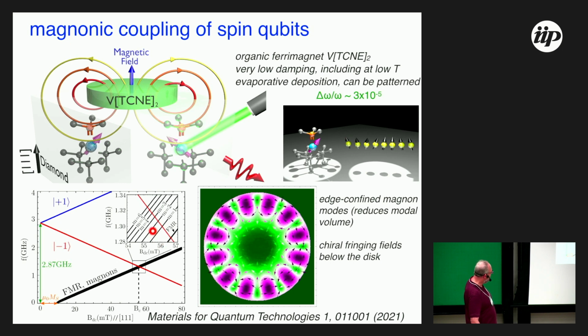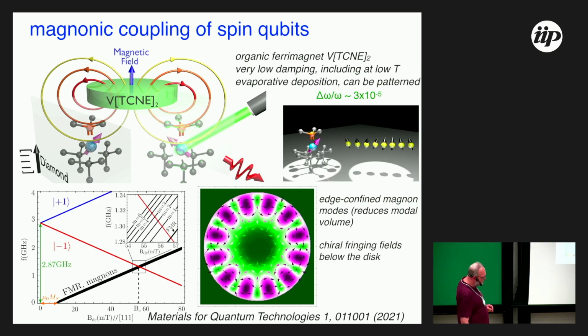And if you're picking a particular line in here, you want to interact with just that magnon mode, not any other magnon mode. Otherwise, you're going to lose your fidelity. You won't be transferring your spin information to a clear magnon occupancy. And we want a disk that's relatively big, and so these lines are close together. We want a disk that's a micron in scale, because that allows us to do transduction to the magnon occupancy and then maybe transduce back to another NV in that kind of process.